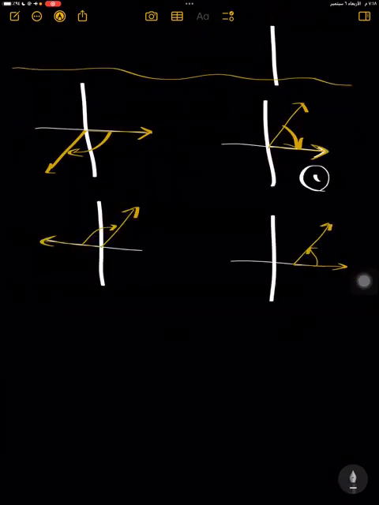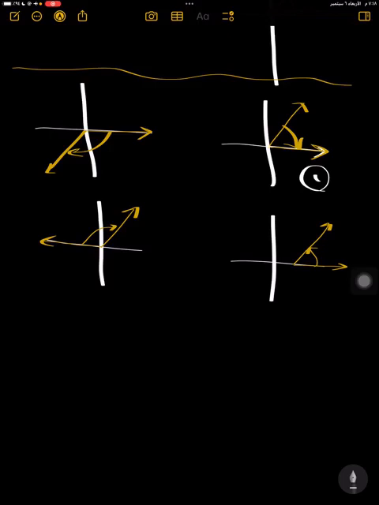Look at the first example. Is this directed angle in a standard position or not? The first condition is satisfied, its vertex is on the origin point. But the second condition is not satisfied. Look at the initial side. I said before, to know the initial side, look at this arrow. This arrow is coming from this ray, and this ray is the initial side. The initial side of a directed angle in standard position must be on the positive direction of the x-axis. This does not satisfy the second condition.